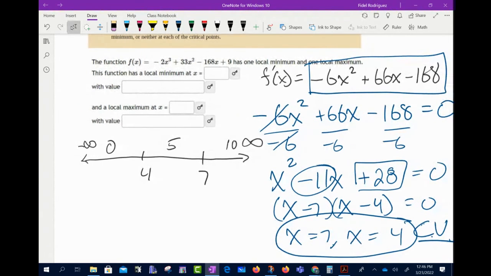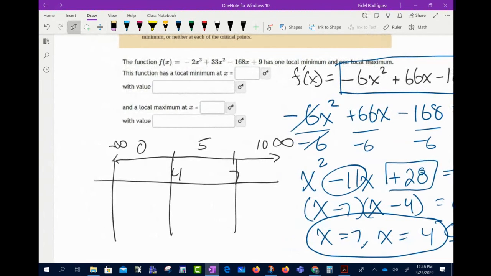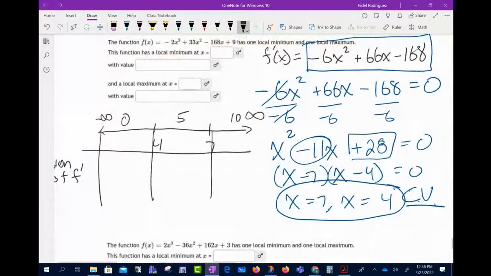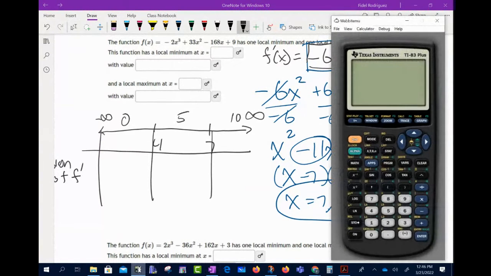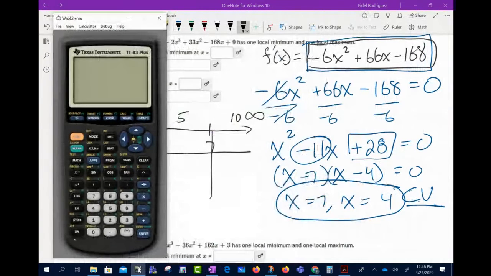What we're going to do now, y'all, is we are going to use those test numbers to find the sign of the derivative. Okay? So what I'm going to do is I'm going to come back to this function right here, the derivative function. Okay? So I'm going to use my calculator. Let me move this over to the side. Let me turn it on. Oh, there we go. Let me clear this out.